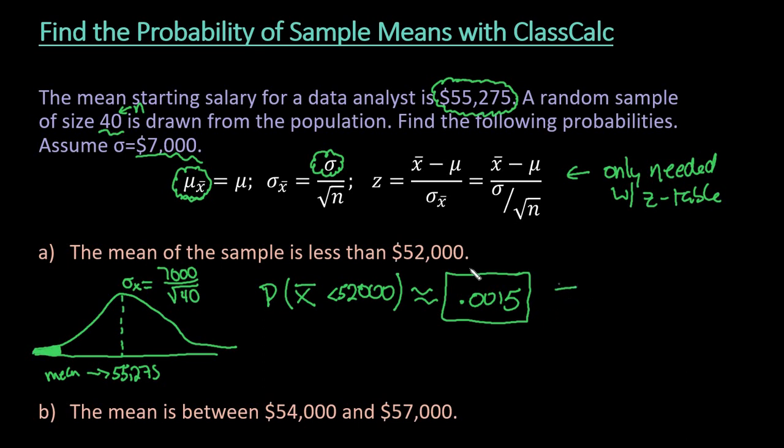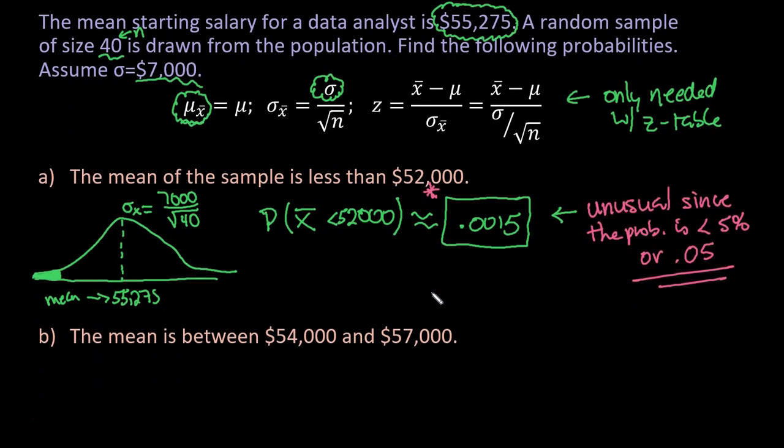Alright, when you're looking at probabilities, they may ask you, is this usual or unusual? So this would be considered unusual for the sample mean to occur to be less than 52,000. Again, the threshold that is by default used is the probability is less than 5% or .05. So the default threshold for being unusual is .05. And this is important when you get into hypothesis tests later, understanding this concept, because when you do get into hypothesis tests at the end of a stats class, you will have to compare these probability values to a given threshold. And so 5%, this kind of thinking is just helpful for building up finding whether things appear unusual or not in hypothesis testing.